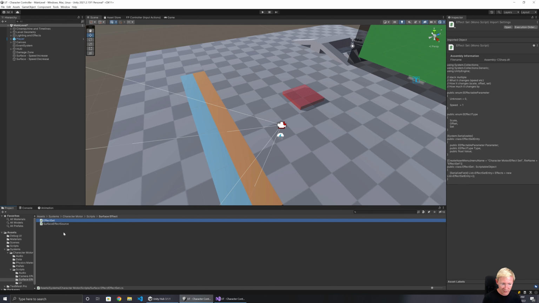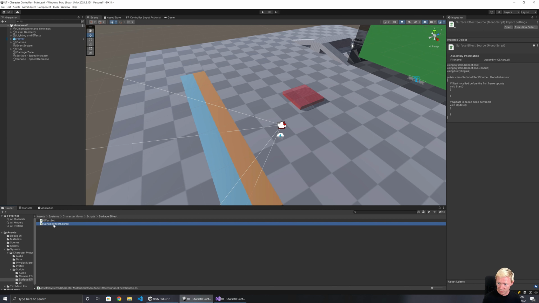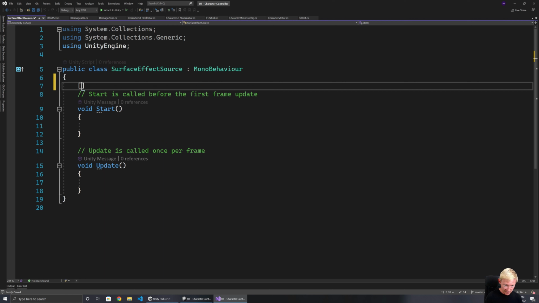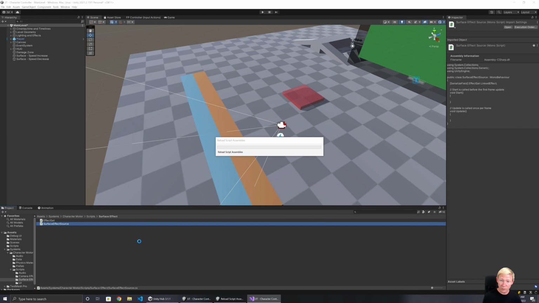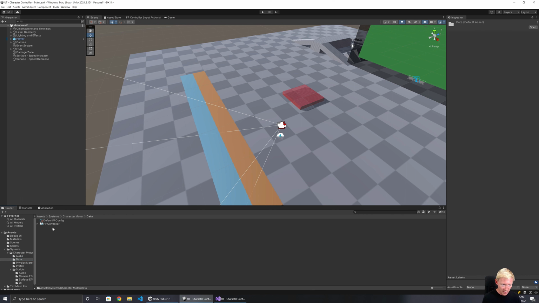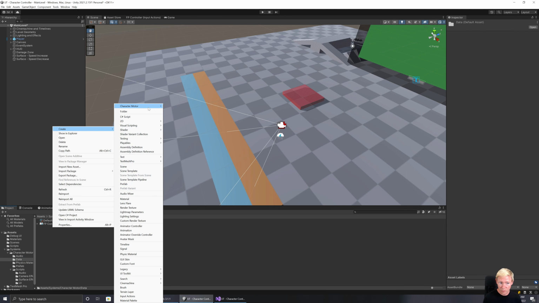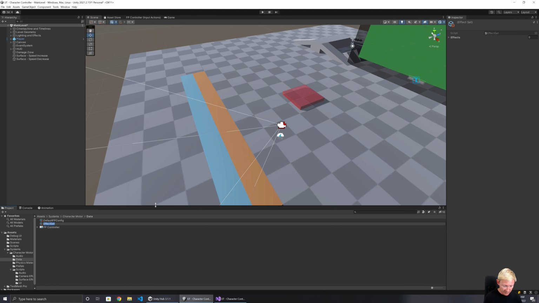I then can adjust this surface effect source. So it is going to have our effect set, linked effects. And now we can configure which effect set is going to be applicable for these different ones. I can get here and I can create an effect set.